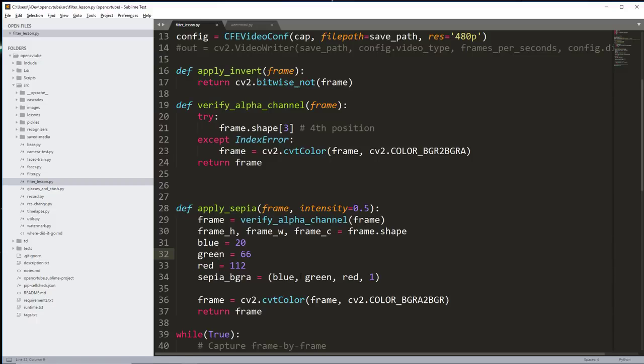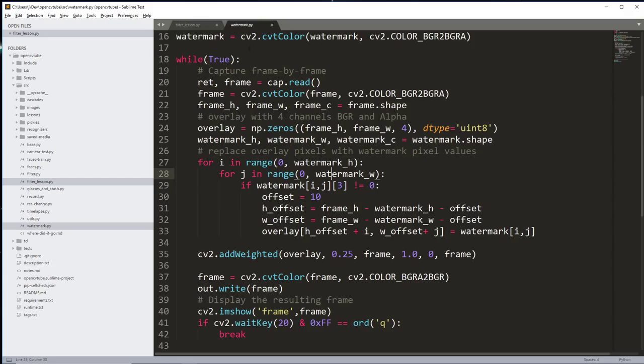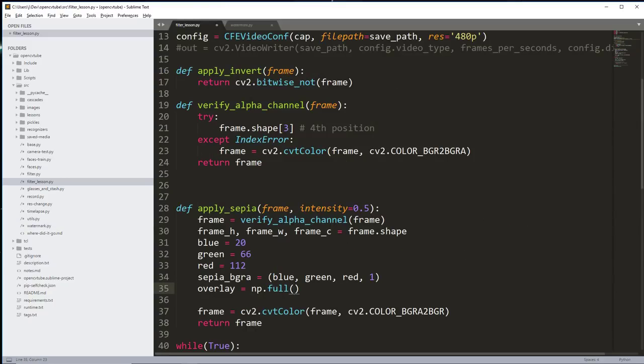Okay, so now that I've got those, I can create an overlay, and this overlay is going to be called np.full. Where in watermark we did np.zeros because we wanted everything to be zeros identical to the frame, we don't want that anymore. We want everything to be the sepia color identical to the frame.